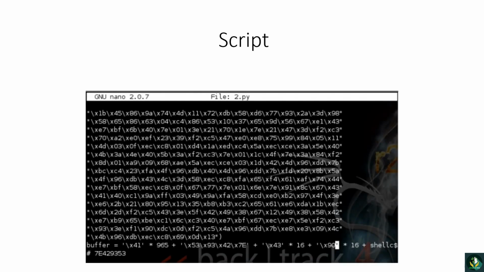So first is the shellcode, and we have the value. As you remember, the value is the jump ESP, and we have the buffer as 965A, and send the jump ESP and then 16C and the 16A, and nop bytes, and finally the shellcode and whatever remains from the code, because the total size of the buffer was 2000, not like the previous scenario. The only difference here is that this application requests authentication.